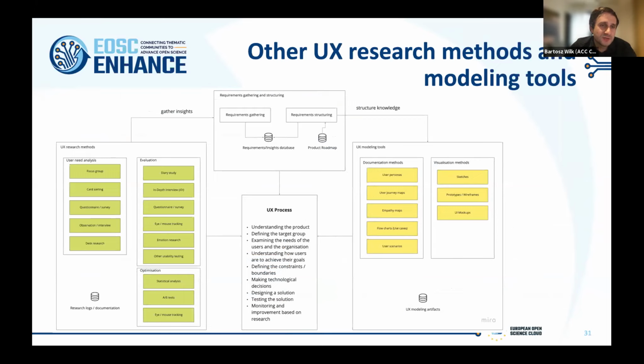There are more methods to analyze the user needs. We take them into account, and we will be joining forces with other work packages, because I'm speaking in my work package 5 head-on, to prepare the correct division of the user needs. So please be prepared to respond to our request to help us in the process and help us prepare a product that is valuable for you.